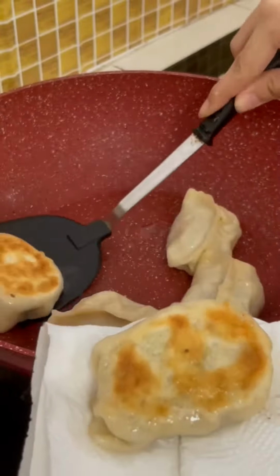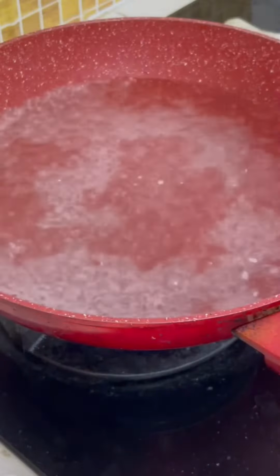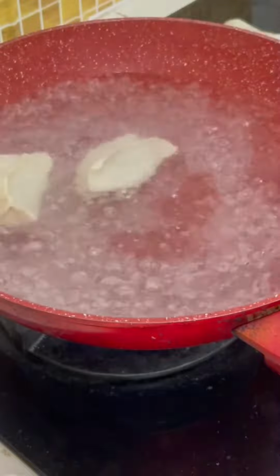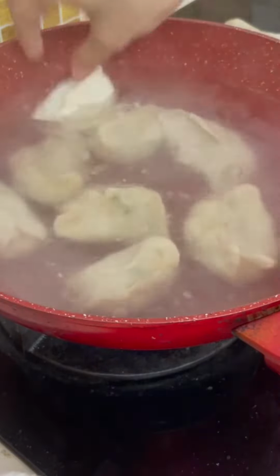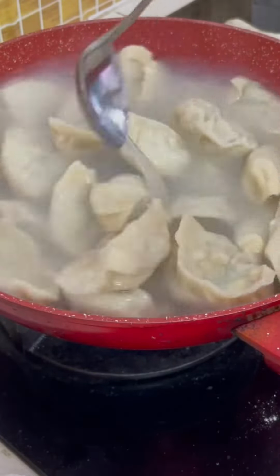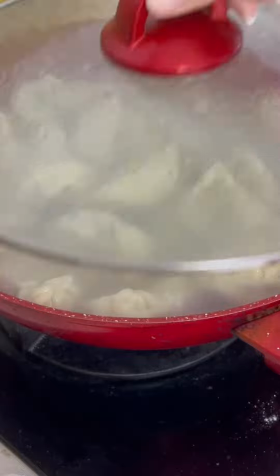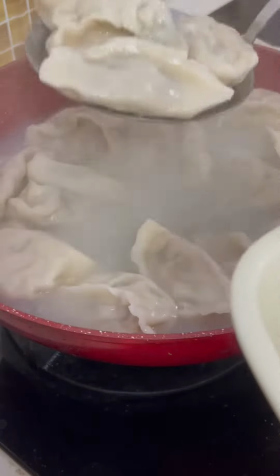Alright, so now second will be to boil the dumplings. So simply boil some water and cook the dumpling for about 6 to 7 minutes. You will want to periodically stir it so the dumplings don't stick together. You may also want to add some oil to prevent the dumpling from sticking together after it is cooked or cool down. Okay, right, so ta-da!